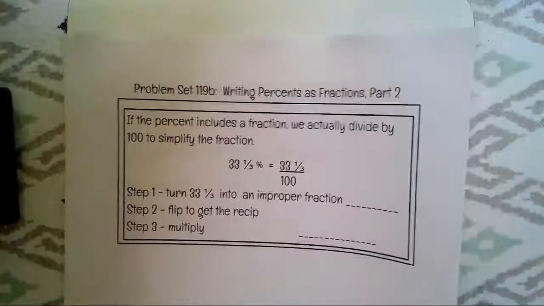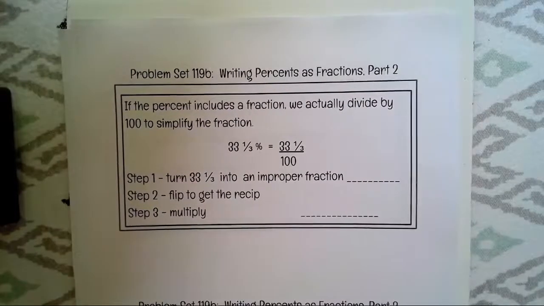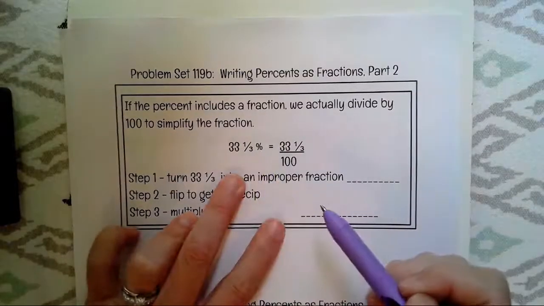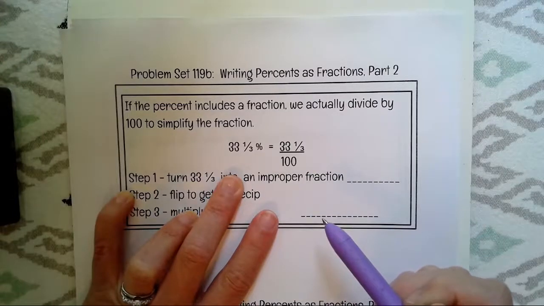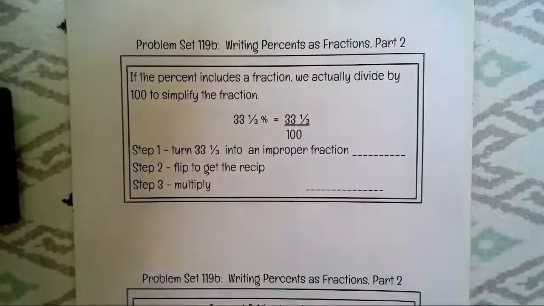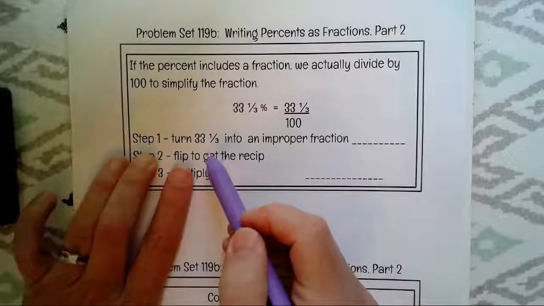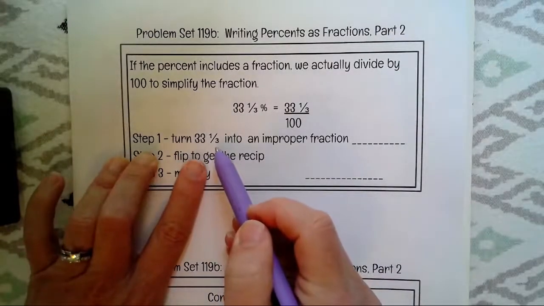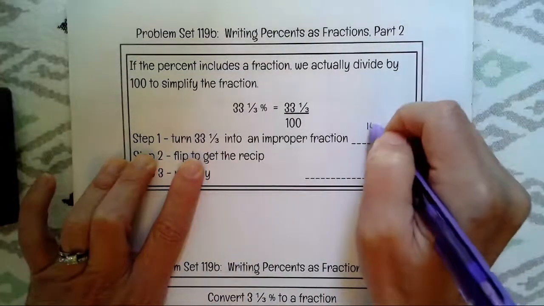Now where it gets tricky, and where it gets to be almost 6th grade, is when we take percents that already have a fraction in them. Like 33 1/3%. What do we do with that? How do we convert that into a fraction? Well, I'm so glad you asked. We can do this by using 3 steps. We can take 33 1/3. Step 1, we're going to put that into an improper fraction. 3 times 33 is going to give us 99, plus 1 is 100, so the improper fraction here is 100 over 3.